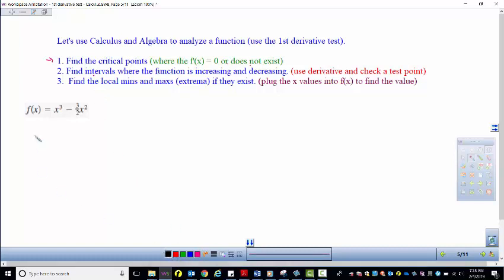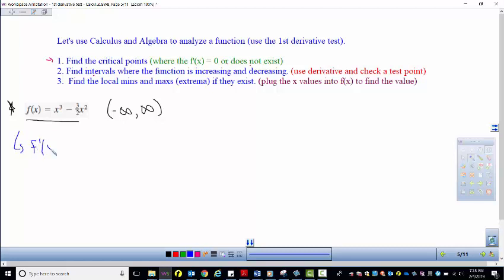So the first thing, before you do anything, think about the domain of a function. So since this one is polynomial, I know my domain is negative infinity to infinity, because that's going to be part of our intervals today, because we're on an open interval, not a closed interval. So the second thing I'm going to do then is my number 1. I'm going to find the derivative.